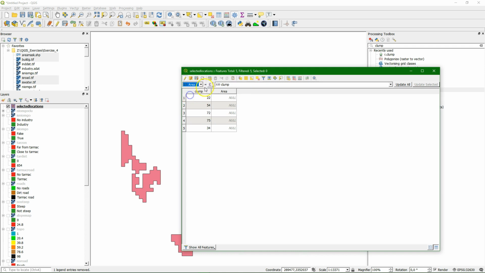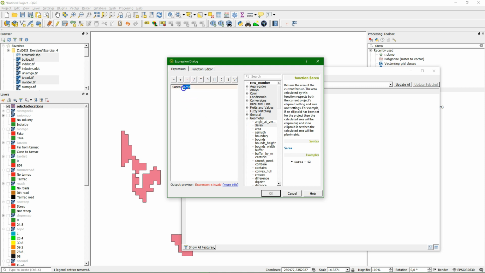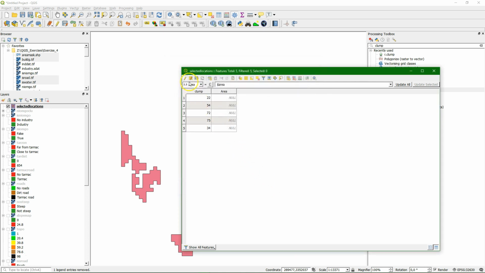And we choose here area equals, and we choose again area from geometry. Remove Clump. And the preview looks okay. So area equals $area, we update, and there are the different areas in square meters.